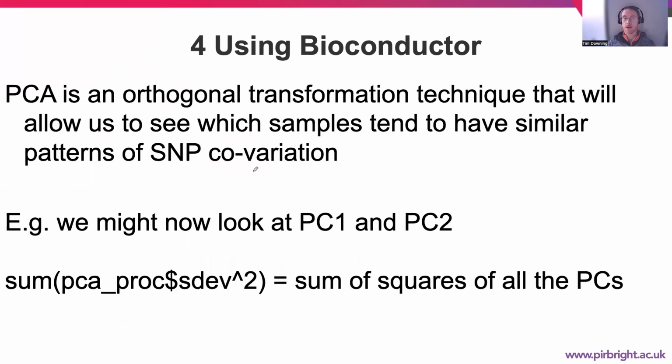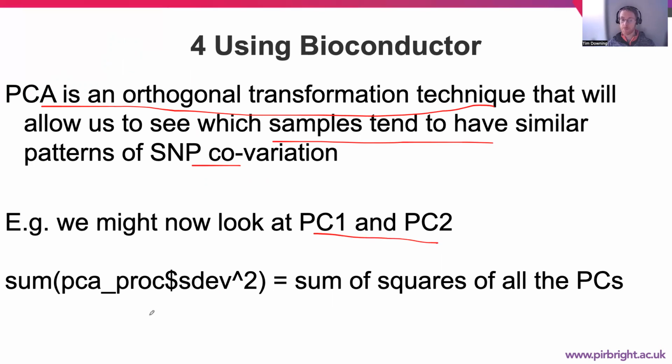So what we're saying really here is that PCA is an orthogonal transformation technique, which transplants our samples into a new space where the PC1 and PC2 contain features that are correlated with each other individually. So PC1 variables contain a bunch of SNPs that are correlated with themselves, vice versa for PC2. And we're going to see the tendency of the samples to cluster in that space.